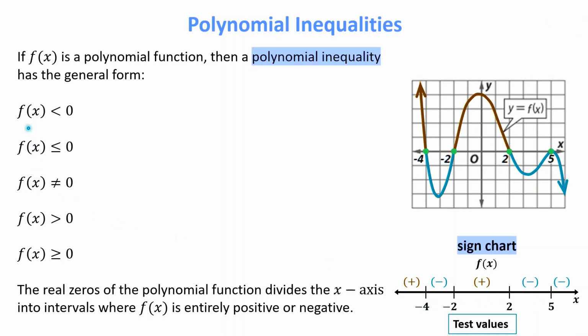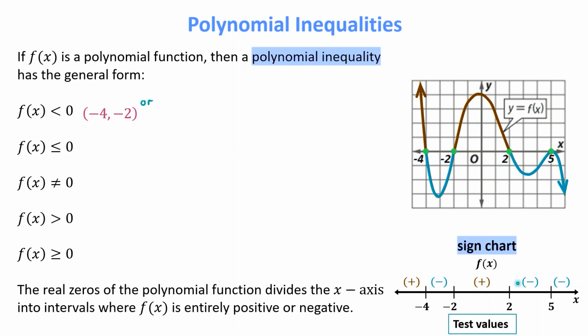So if I look at the first polynomial inequality over here, this is where f of x is strictly less than 0. Well, being strictly less than 0 tells us f of x is negative, entirely negative. So where does that happen? Well, it happens in the first interval, -4 to -2. Okay, and we write it like so. So this is an open interval with round brackets because we want to exclude the values -4 and -2. Why do we do that? Because it's strictly less than 0. And at -4 and -2, f of x equals 0. So we want to exclude them by writing round brackets.